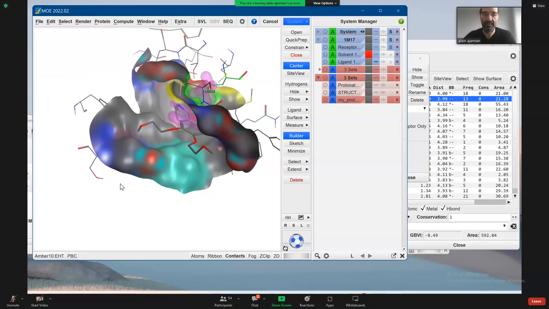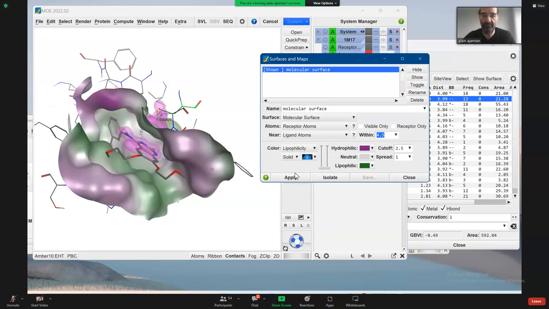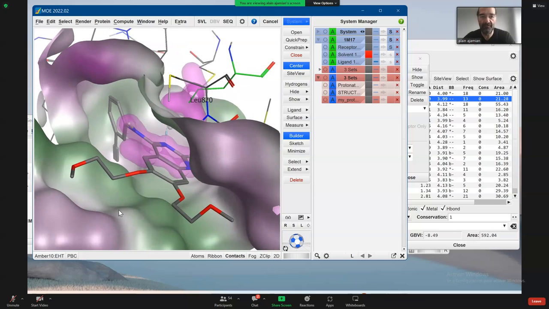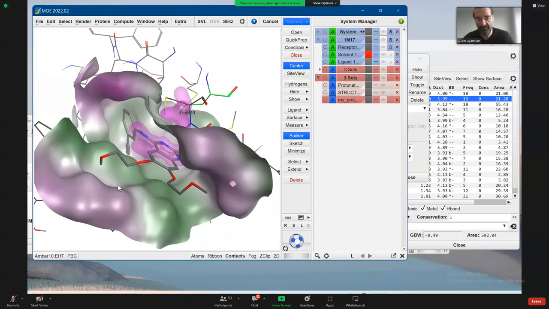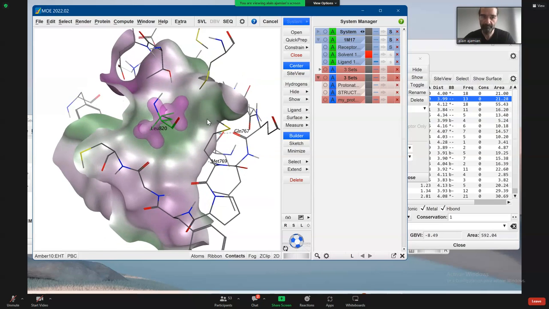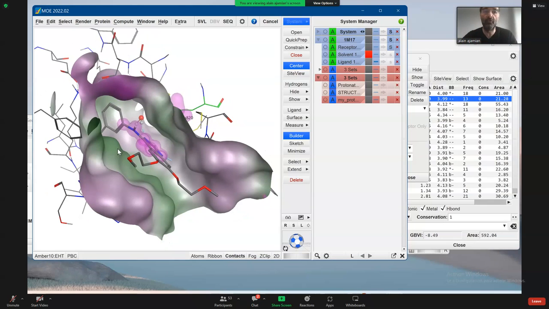Okay, so you can color it by atom type, and then you can change the color of the surface. Now, there's many other ways of coloring. So, for example, you can look at lipophilicity. What that does is that it will color the lipophilic regions green, hydrophilic regions purple. And if we look at our fragment, you'll notice that this region right here has a very large hydrophobic or lipophilic region. And on the other side, where you see this leucine, that also is quite lipophilic in that region as well. So this is one way of evaluating the different properties of the surface, as well as looking at the overall topology.